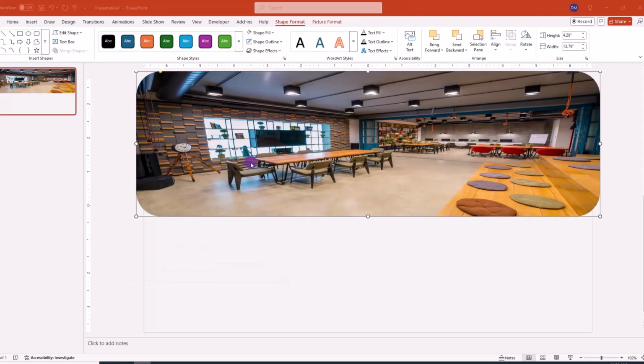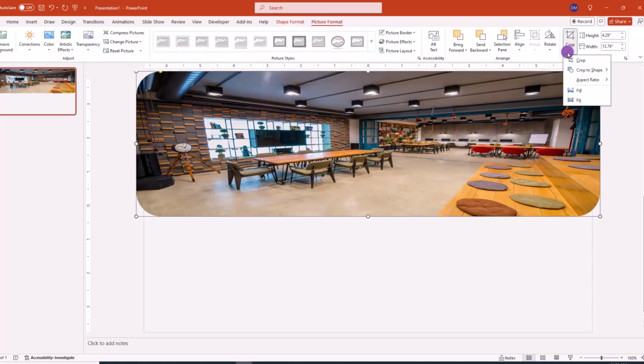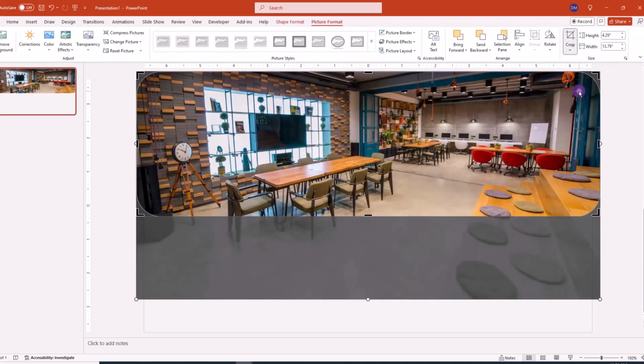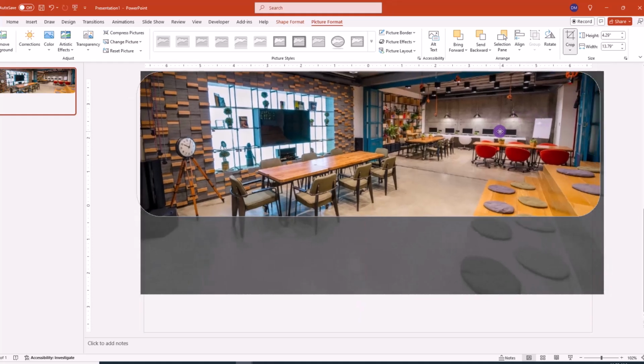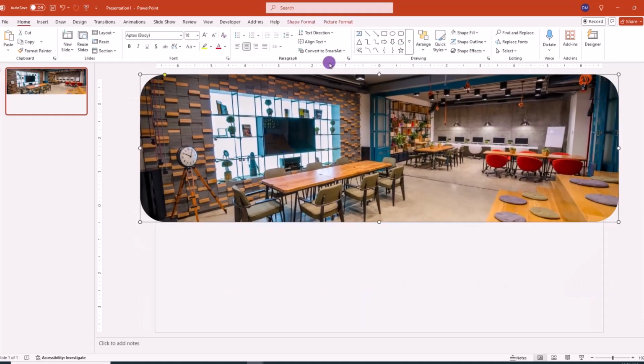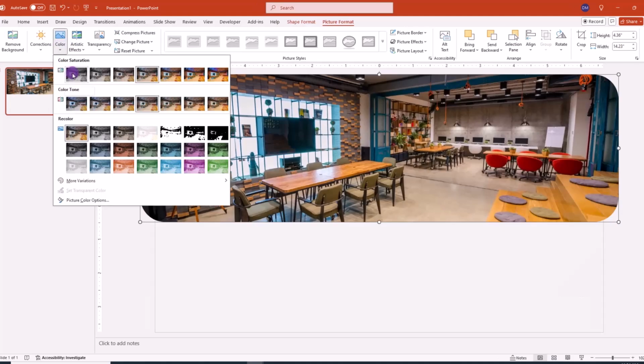Okay, so it appears the picture is a little bit distorted and compressed. We'll need to fix this, and we can do that by clicking on Picture Format, Crop, Fill. From there, you can move the image around, resize if you like. For today, this will work. Next, how about we go up here and change the image to black and white?